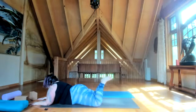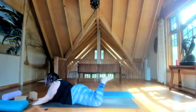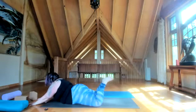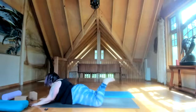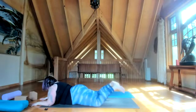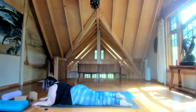You might stay exactly here, or some of you might lift your elbows. Push your feet against each other. Bring your shoulders down. Pull your heart forward. Draw your belly in. Bring your elbows back down. Release your feet. Sphinx pose.